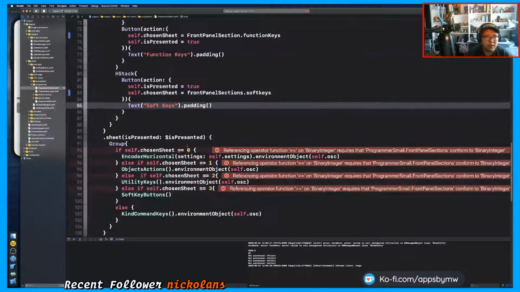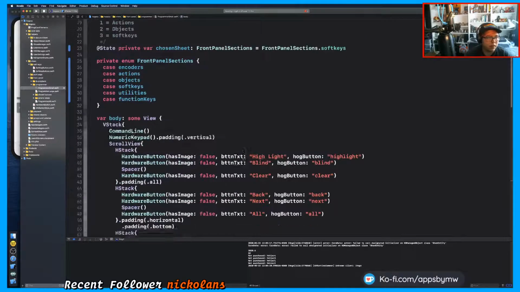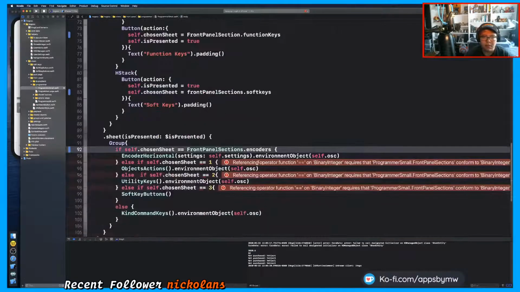Oh, equals front panel dot encoder. Is it encoders or encoder? Yeah, encoders. Then we are going to do here. I think I can just actually get away with dot encoders.